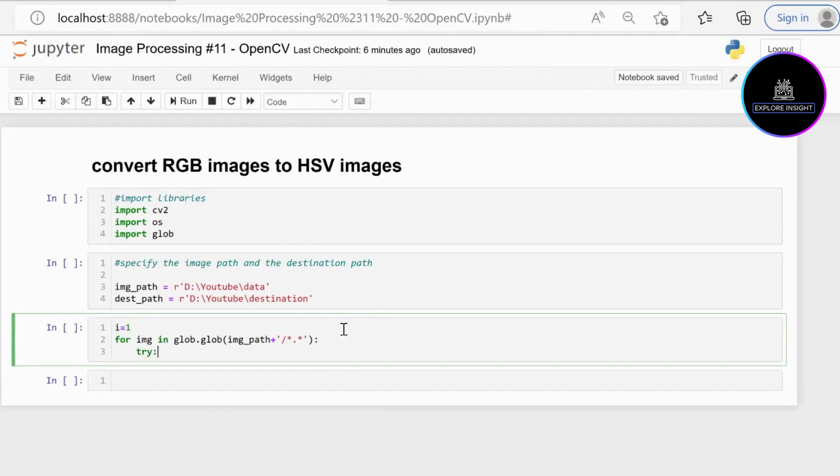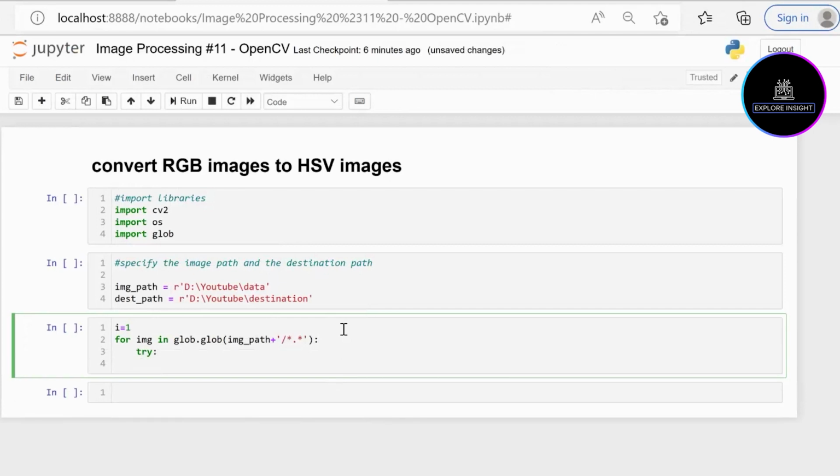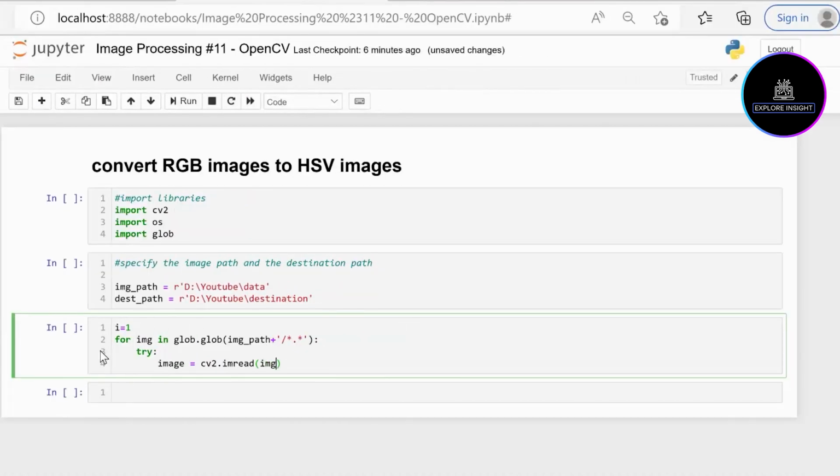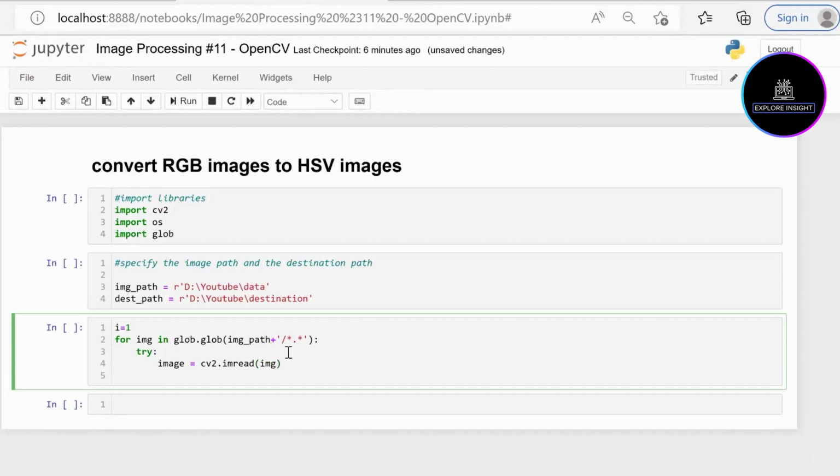So next is our try, which is the sub loop. First is to read the image and assign that to a variable image. So we have the cv2.imread function. So we have the img, and then we're going to convert. At this point, we want to convert.